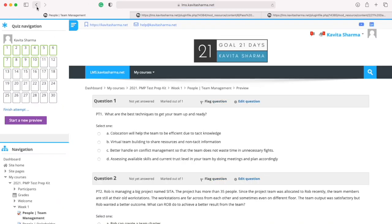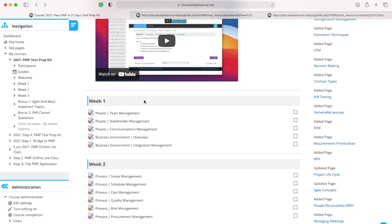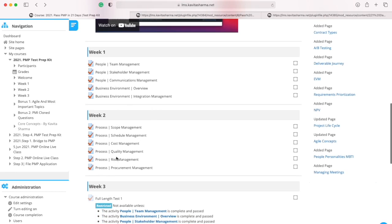There are 30 questions for each day, and each question has a detailed answer. That's very important. The answers are in depth so that you understand the entire thought behind them. It does not refer to PMBOK paragraph numbers, because that is of no use. You are not supposed to be mugging down the PMBOK. You are supposed to understand the concept and then see whether the concept applies or not. So week 1 and week 2 are to understand concepts, assess yourself, and then go forward from there.